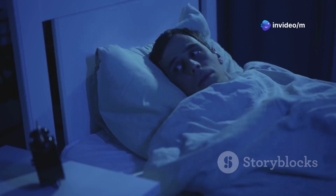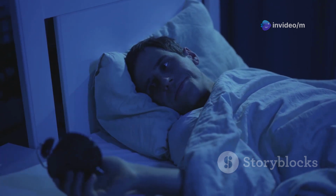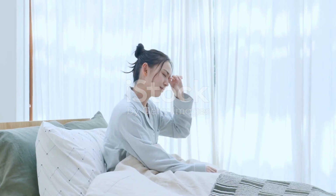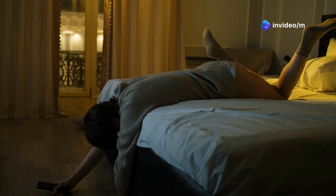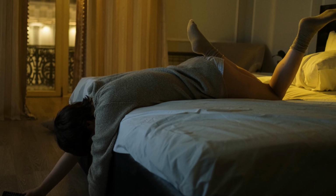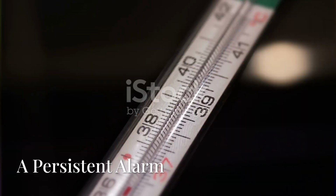Imagine waking up feeling like you haven't slept in days. This fatigue, common in leukemia, is not average tiredness. Abnormal white blood cells crowd out healthy red ones, causing fatigue. Everyday tasks become exhausting, impacting quality of life. If you experience prolonged fatigue with other symptoms, consult a doctor. Early intervention is key to managing leukemia.